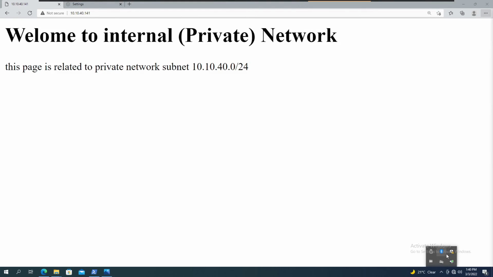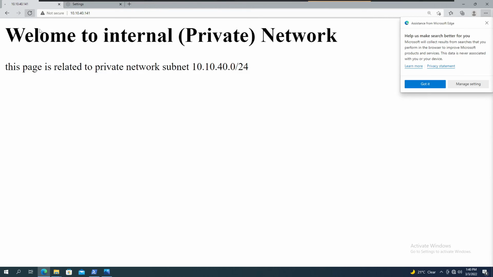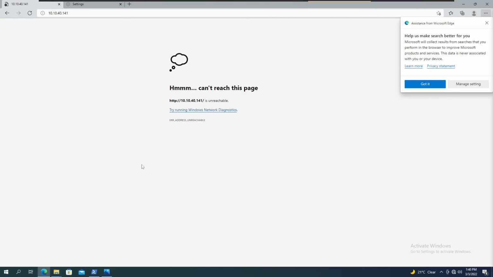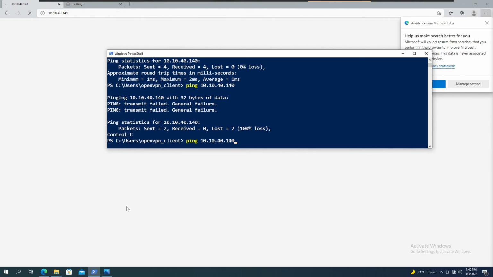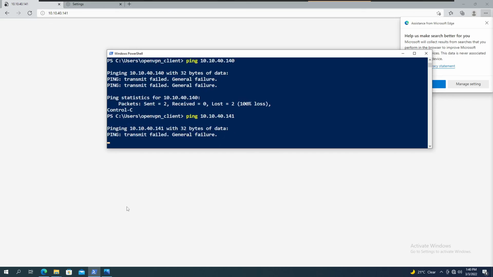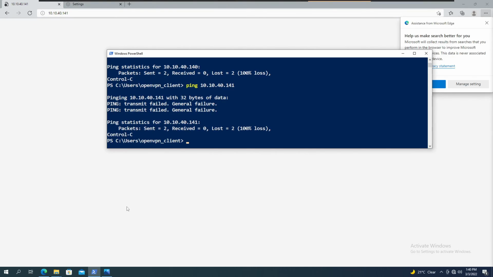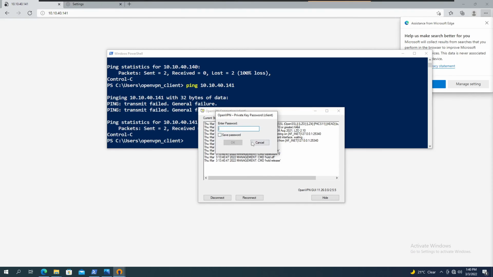Let me just try to disconnect and see if I'm still able to reach. Yeah, I'm not able to reach. Let's try to ping as well to confirm that I am using the OpenVPN. I'm not able to reach them. So that means OpenVPN is working fine and routes me to the correct subnet.